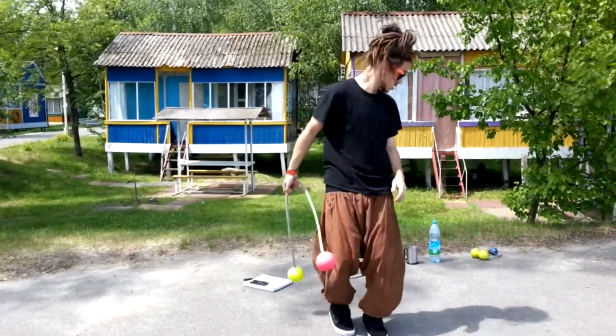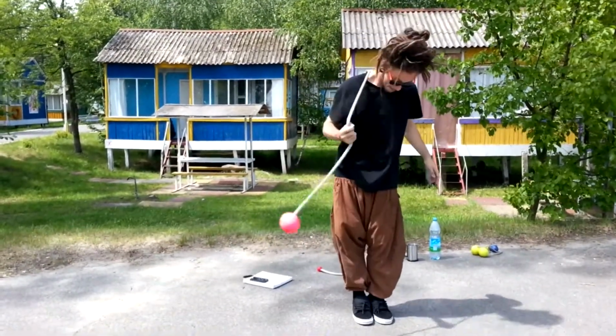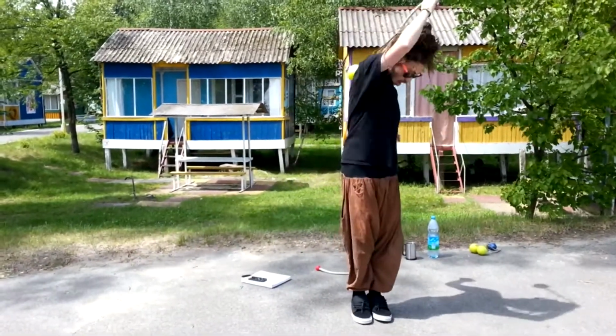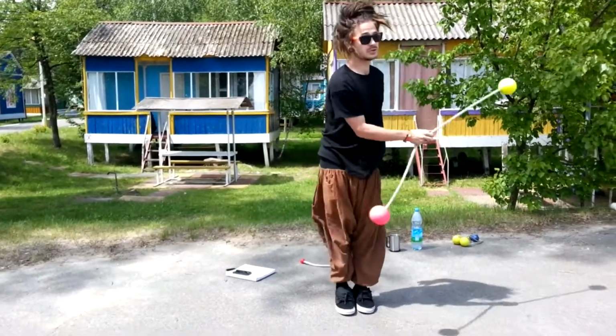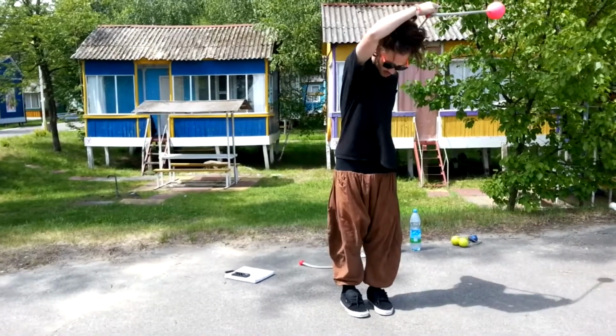We did the Superman extension over the head, back into Superman. So that can drop onto either the non-native side or the native side. We drop onto the native side, we can continue the pattern one after the other.